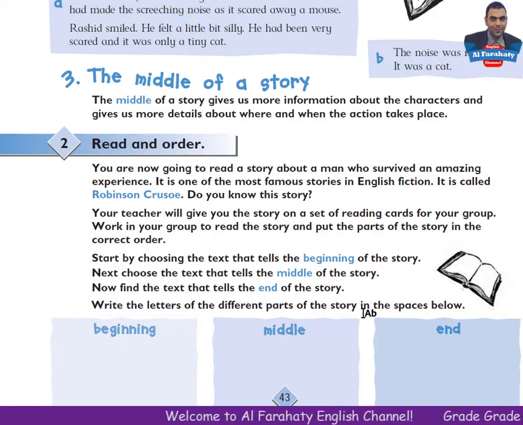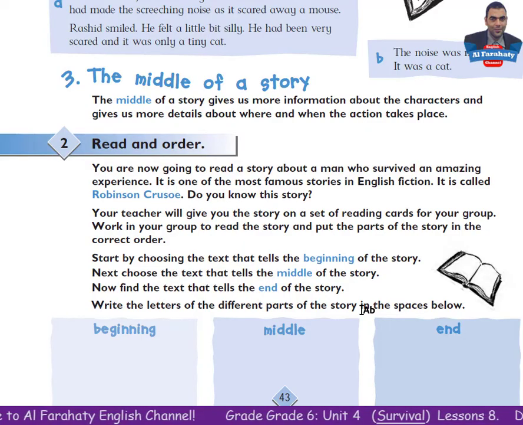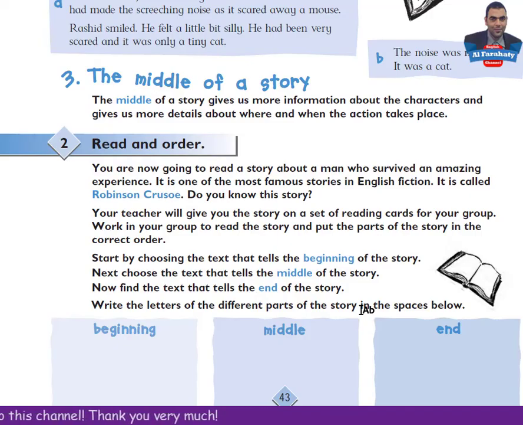And you will do this activity at school with your friends with the help of your teacher. Your teacher will give you 6 cards and you are asked to put them in the correct place. I think today's lesson is so simple and so easy. By this we've achieved the aims of the lesson.